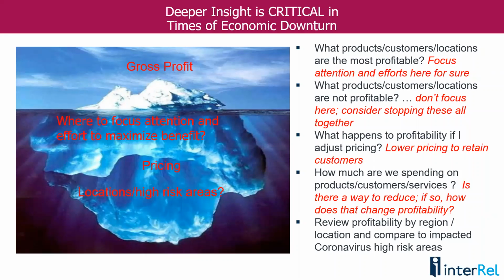We have to focus on securing who and what is making us money and who and what is not. We have to stop, at least temporarily, the areas costing us money. We have to know what our true break-even point is, so we know how low we can drop our pricing until we might as well stop selling that product altogether.